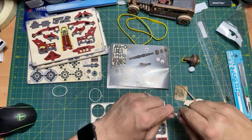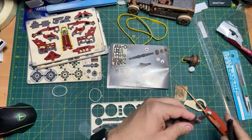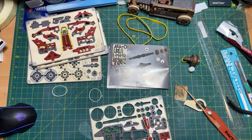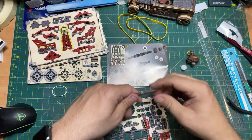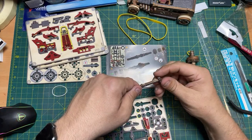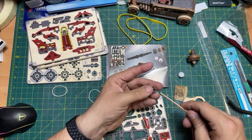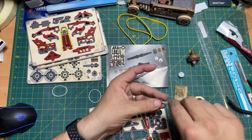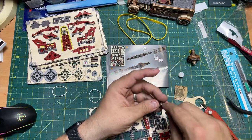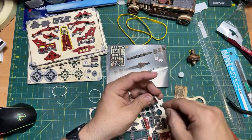Oh, he's right tight, he is. I don't know how I'm gonna get this one in. Use the wax, that's right, but oh, that little dot is there and he should just go straight on. Let me just clean this up a little bit. I know it's gonna be quite tight, some of these pieces, they told me that. It shouldn't be that tight. Let's clean them up a little bit. There you go.